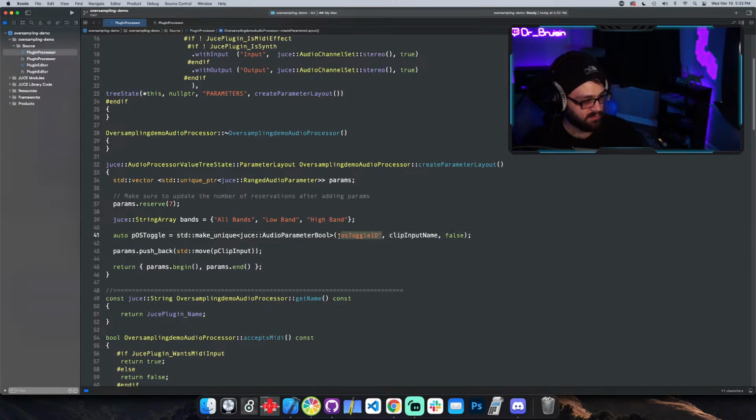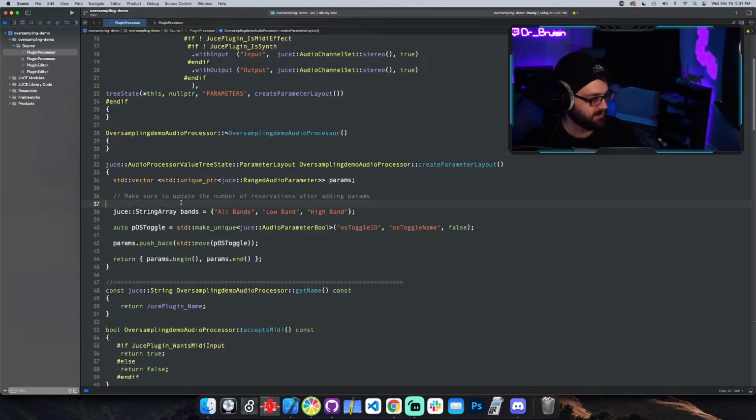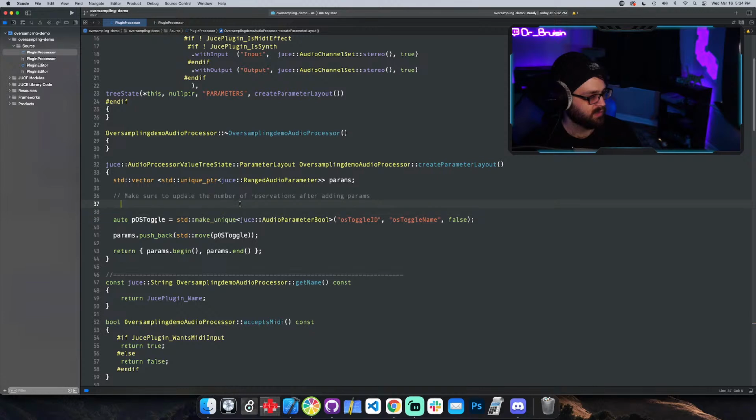And I know this is all the boring stuff, but we got to get it out of the way for our project to work. When we create a new parameter, of course, we have to give it an ID and a name. And we need to make sure that we actually push that parameter into the params vector right here. So we got to make sure they match that. And I'm going to get rid of this reserve thing. I'm going to also get rid of this. I don't think we're going to need it.